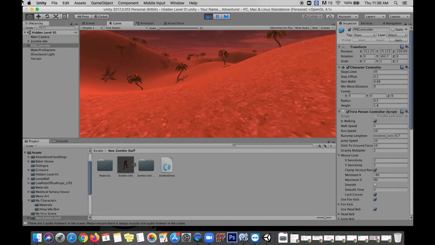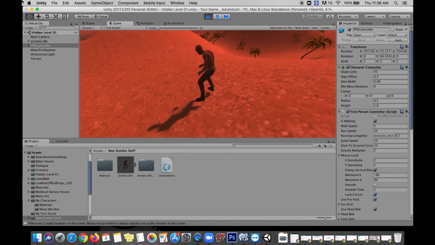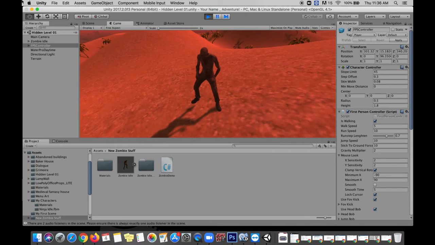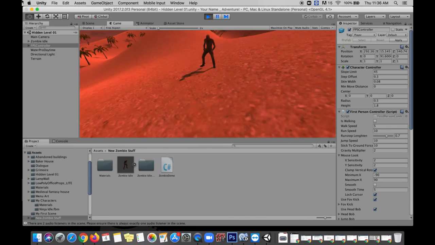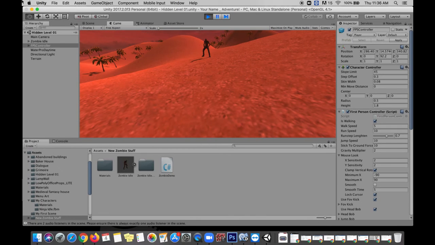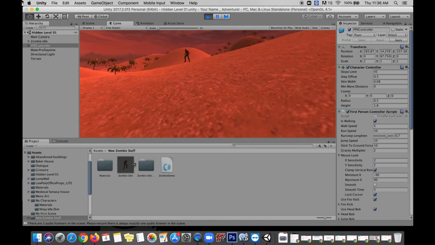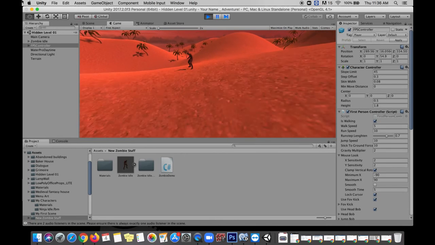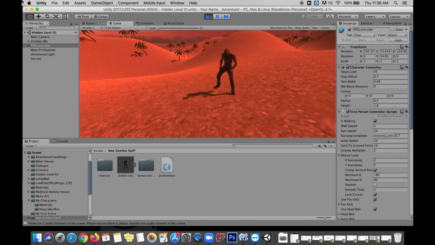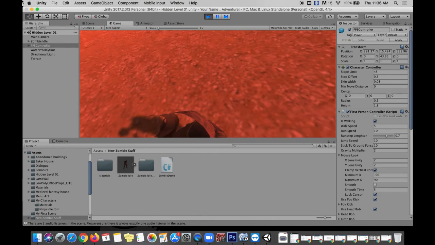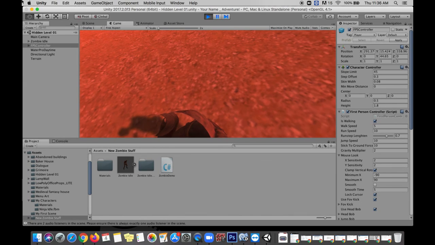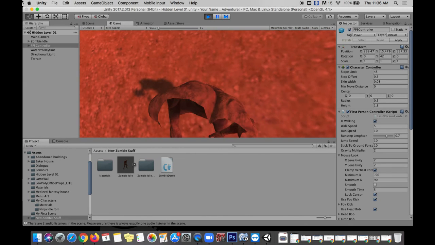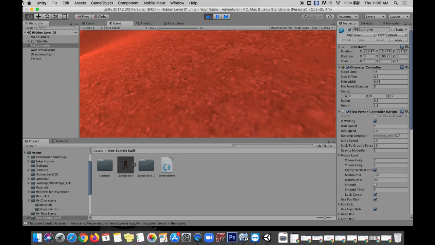All right, we're in the game. And our zombie is following us. His speed might be a little bit fast for a zombie, but you can see if I get far enough away, he seems unaware of me and he's not moving towards me. If I get a little bit closer, he'll find me. And when he reaches me, he'll stop. And you'll see he kind of moves directly into my space, and that feels a little bit weird.